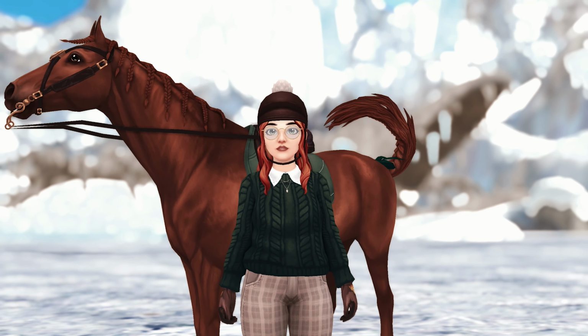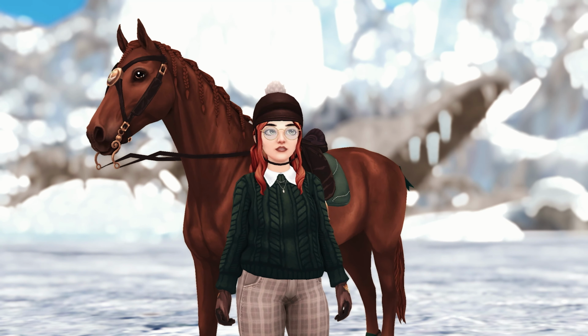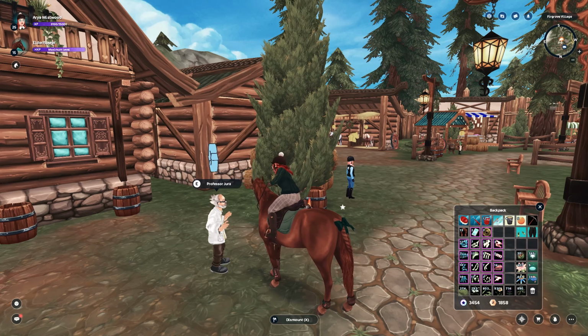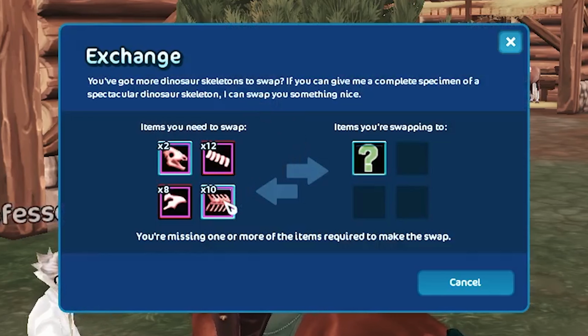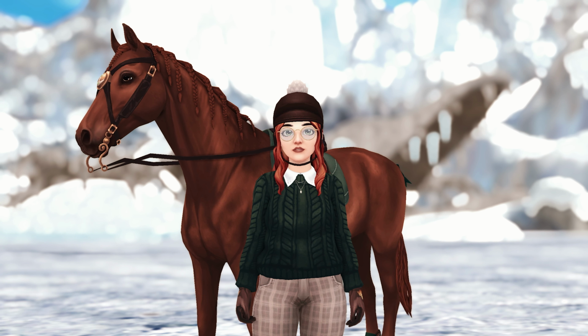And for your complete fossil sets, you are going to trek all the way to Fir Grove and talk to Professor Jura. Now, Professor Jura is going to take your dinosaur fossils, but he needs specific amounts of each item within the fossil. Here's the item breakdown.